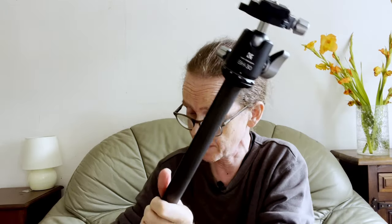So it's really a nice part of the design that is actually part of how this thing works. That's pretty cool. Now, because this is made of carbon fiber, it does end up very light, and the actual weight is 1.55 kilograms, so just under 2 kilograms, and that's a really good alternative to carrying around a great big heavy tripod. You really don't want to be carrying around a great big heavy tripod, and indeed some people can't do that. So this is a great alternative.